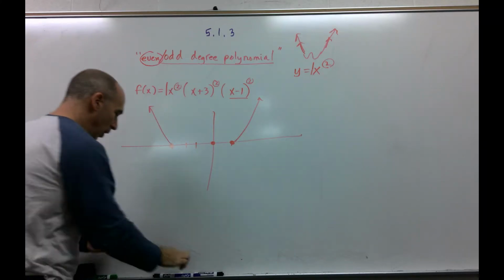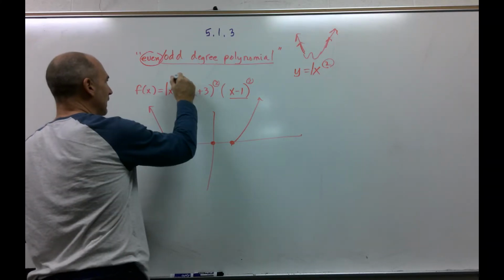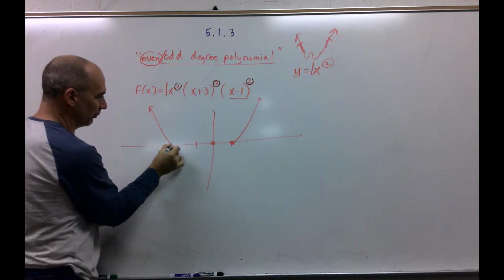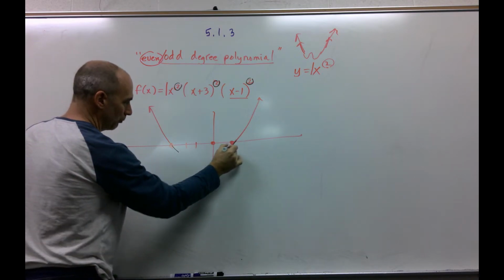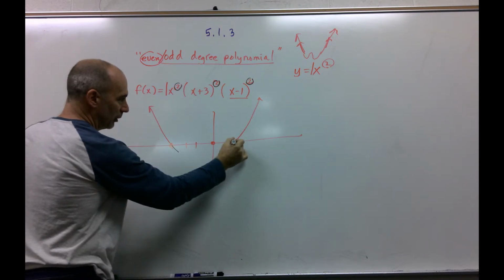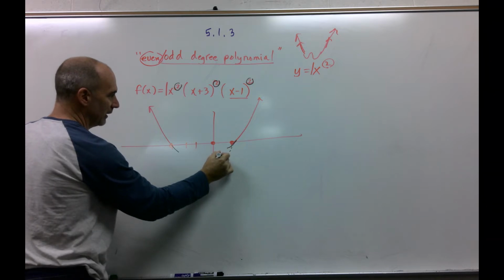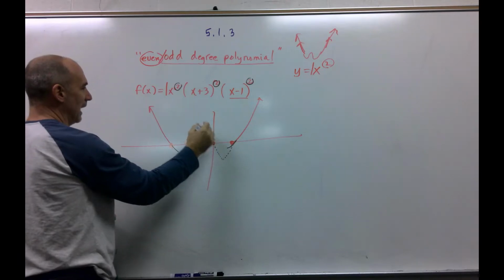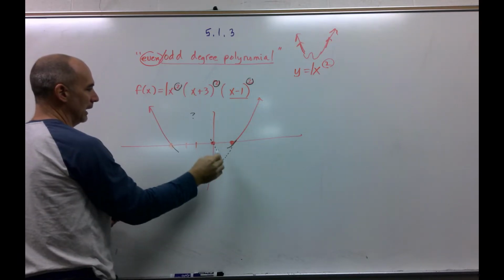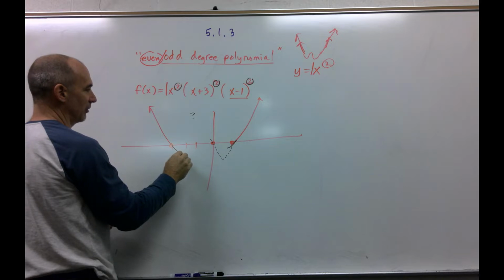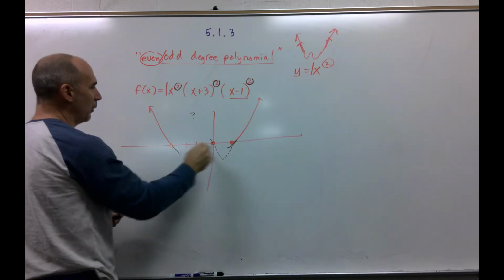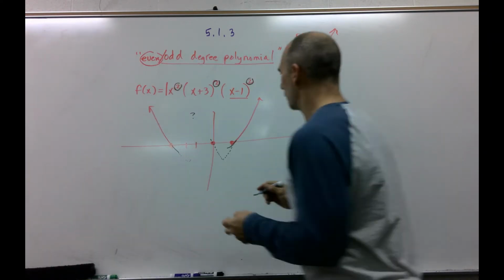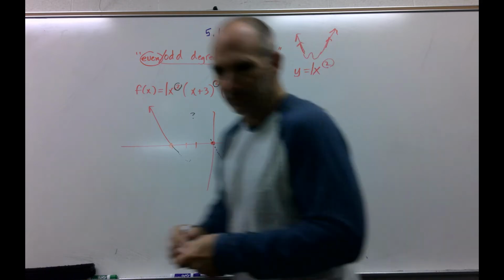Well, first of all, because this is an even, that tells us it's going to go through this one. It tells us it's going to go through that one. So we know that it's going to go down, and then it's going to want to come back up, and then something's going to happen up in here, and so this has to come down, and we're going to figure out what happens in here by just putting in some points. So what we're going to do is, give me 1 second here.